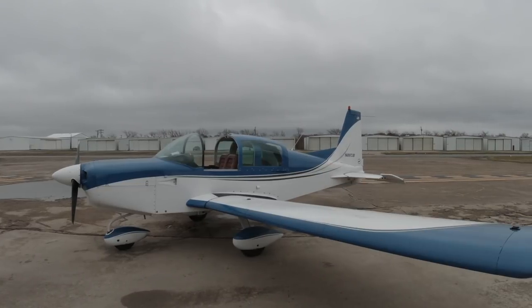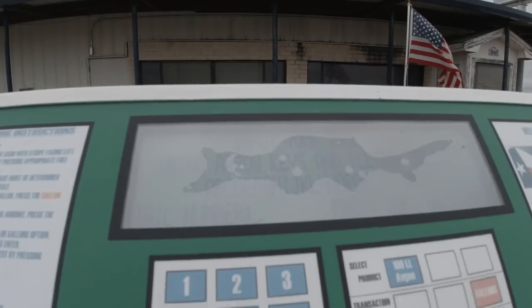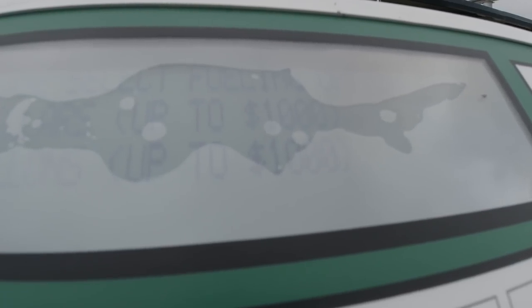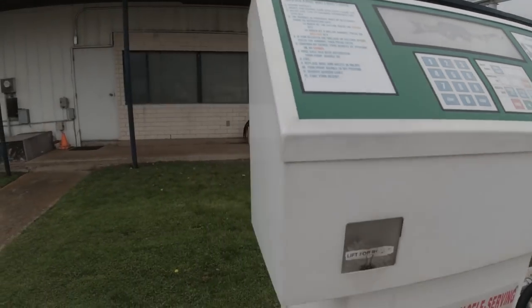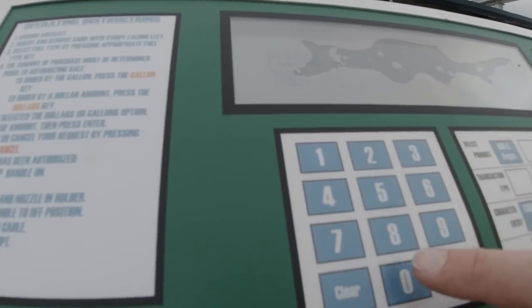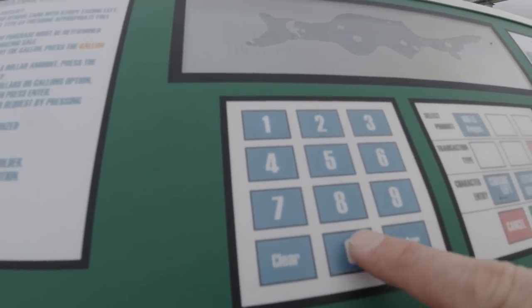I'm a lot of things, but I'm not a liar. Alright, so the machine's gonna want to know your tail number, and then it's gonna want you to tell it how much fuel you want. This is where you start to calculate a mental formula of how much is in the tanks already, plus the minimum you need to make the flight, times the cost per gallon. Oh, why is it so expensive? Nobody's got time for this, so just enter a thousand gallons and get on with your life — it's gonna make the machine happy.